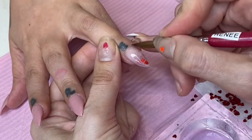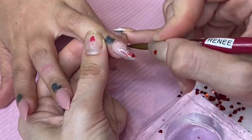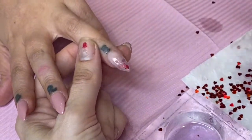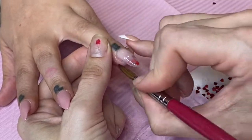So I'm just blending this down, feathering it down just to make it blend down really nicely. You don't want to cover the hearts too much. You want to cover them a little bit and then the very bottom of the hearts to be more clear so they pop.